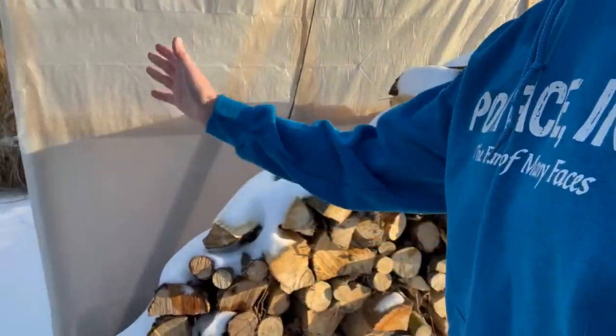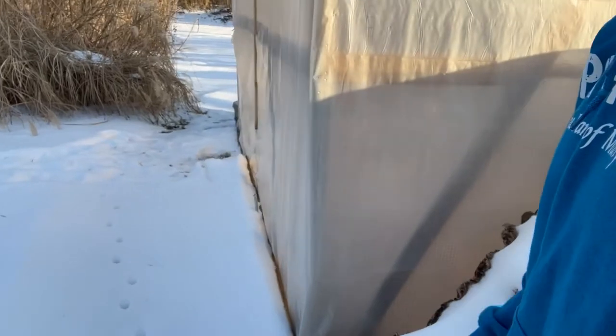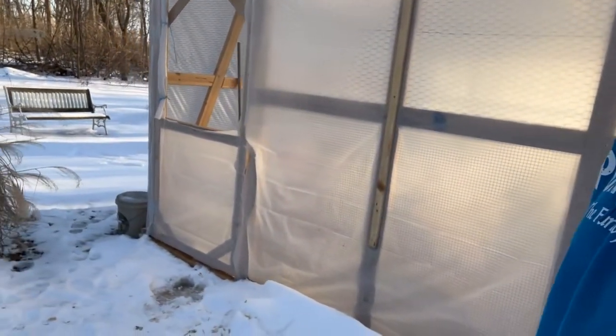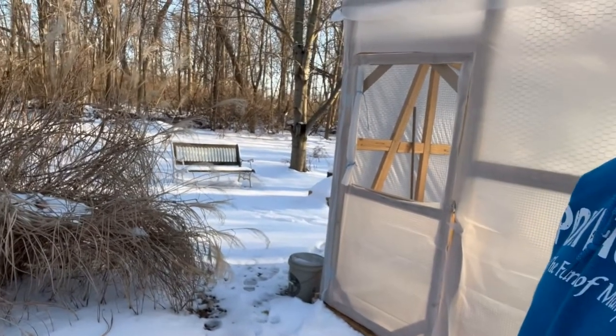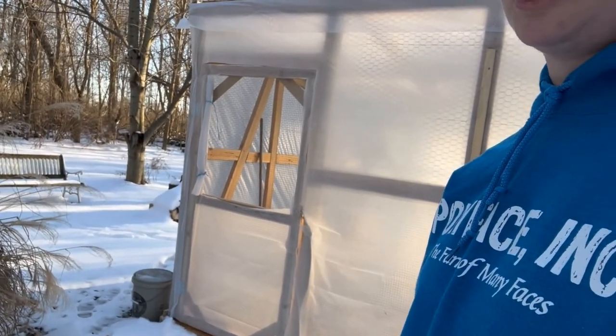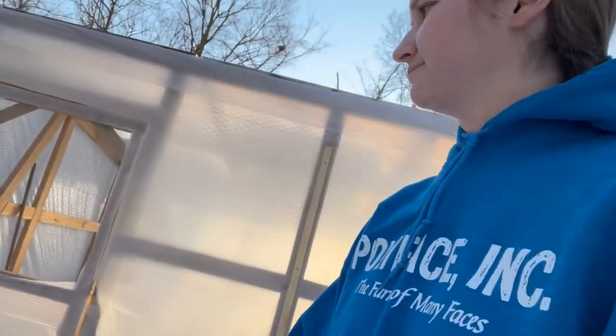We put up the front side, back side first, and then we worked on the edges. And then as far as the front, we built the door just on its own and put it on there. You want to make sure it's nice and square. On the bottom, I have 2x6s, so that's the structure. You square that up and you start building everything else up on top of it.